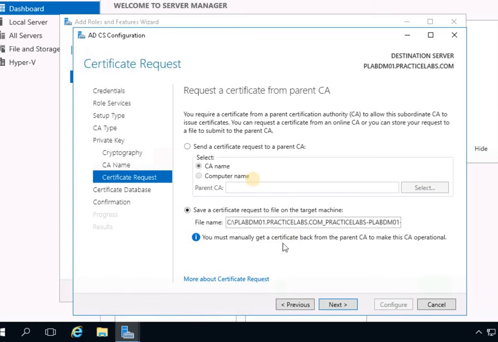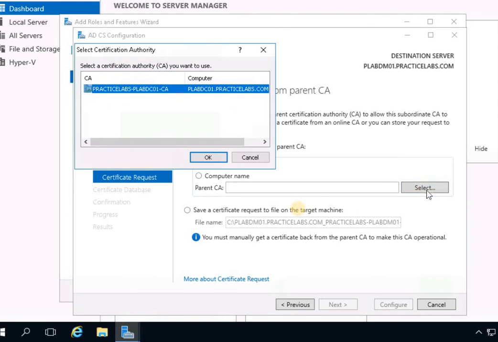So here you can just click this, send a certificate request to a parent CA, and then click select, and then click OK.